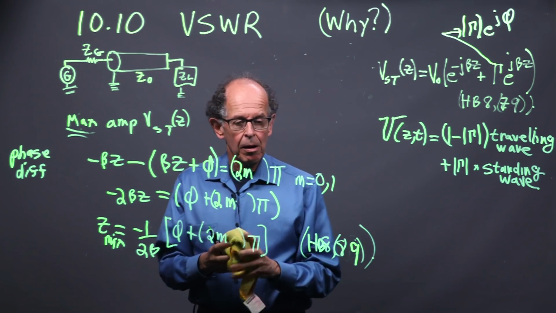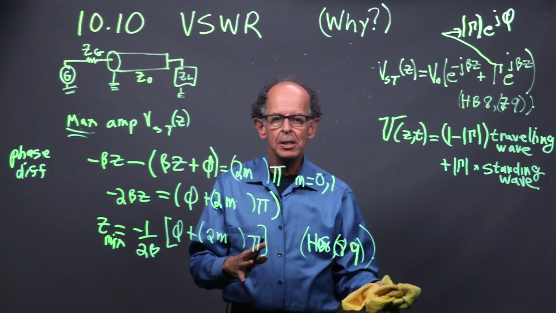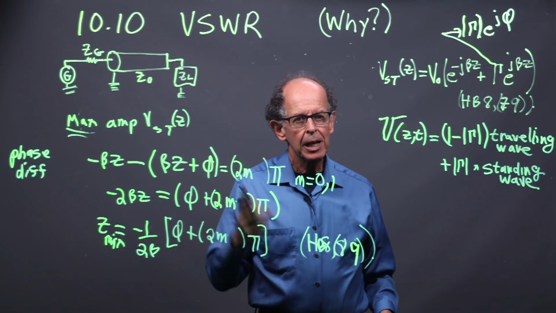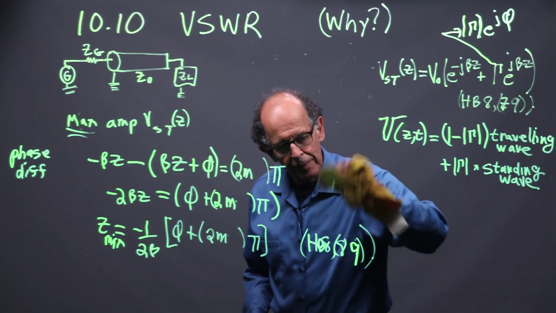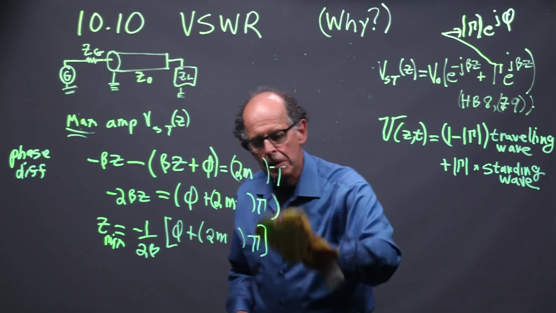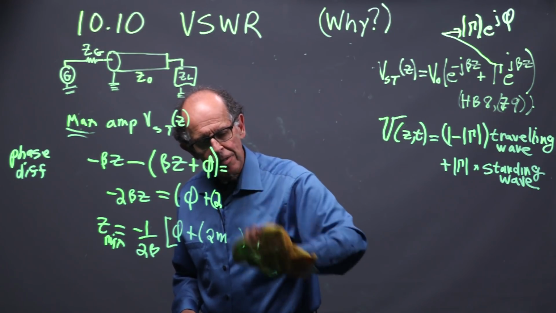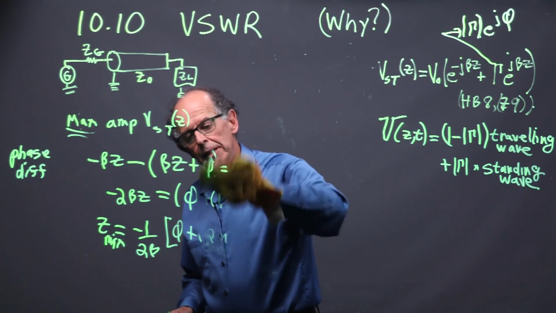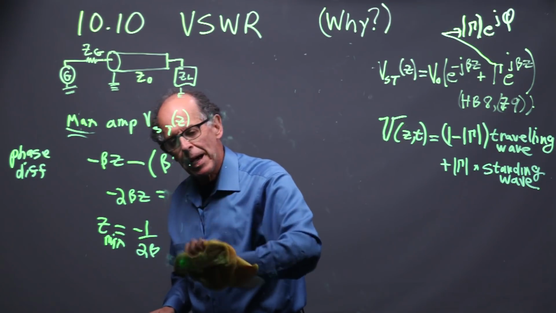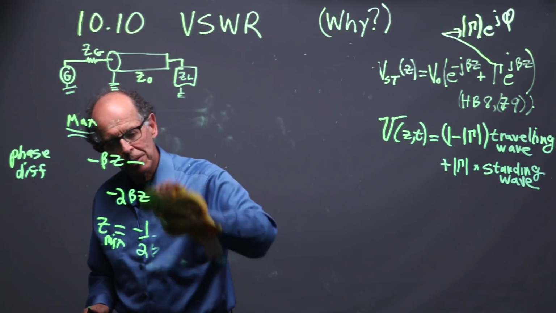So let's keep all this here. We know what these locations are, so that's a given. We're working on the amplitude. Locations of the max will give us phase. Now we need amplitude, so that's the next step. So what is the minimum value of the amplitude of the total voltage? And what is the maximum value? I think it's fairly clear how that's going to go.